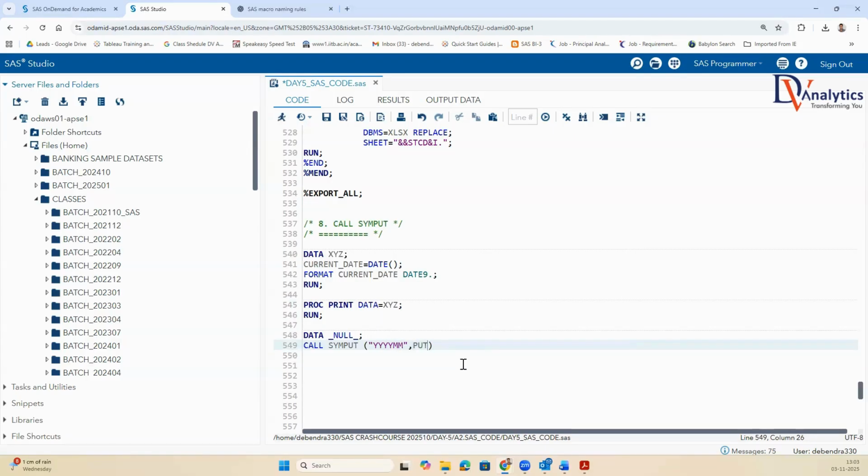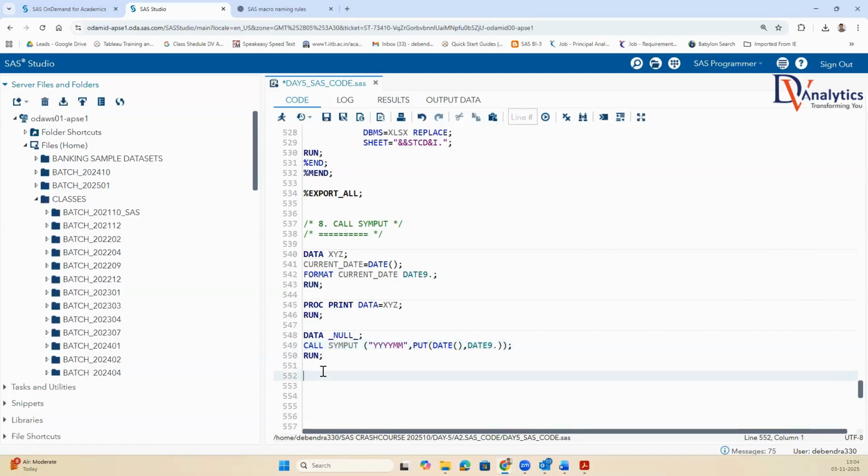You will be using the put function to convert your date value into which format? You can create this with the mmddyy10 dot format. Is this clear now? I will say run. Or you can call this date 9 dot, doesn't matter.